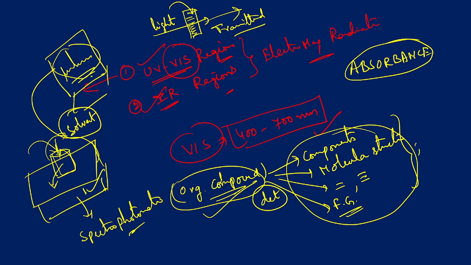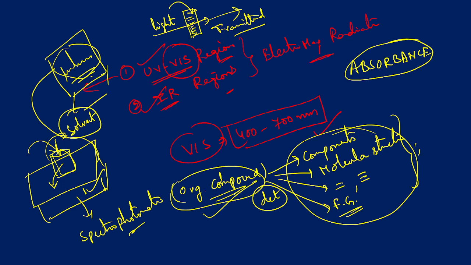Sir, once absorbance is possible, how does the absorbance convert into a signal and form a spectrum on the computer screen? There is a small reason. Suppose the absorbance is there by the organic molecules or atoms, what will happen? Atoms or molecules have so many electrons, we know very well. Once the light has been absorbed by these electrons, they have much more energy. Once the electrons have more energy, they get excited.